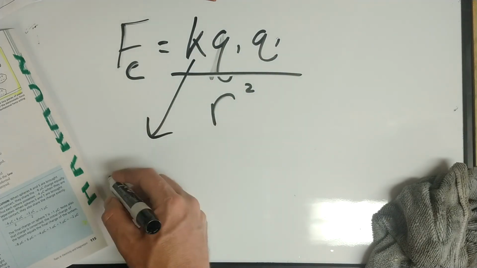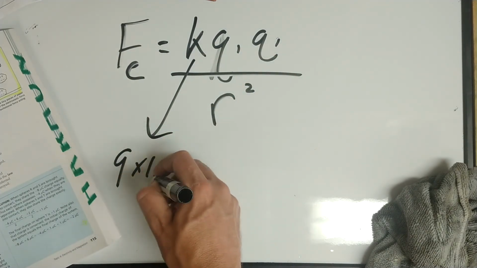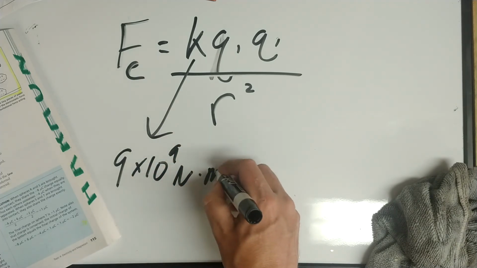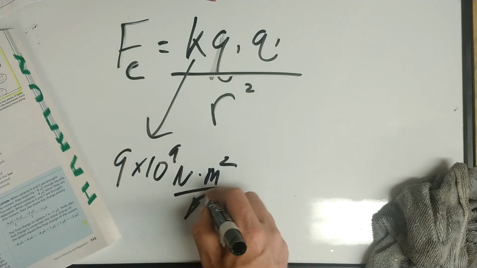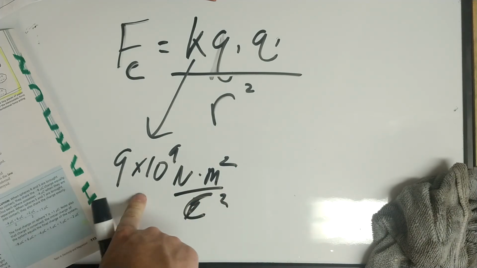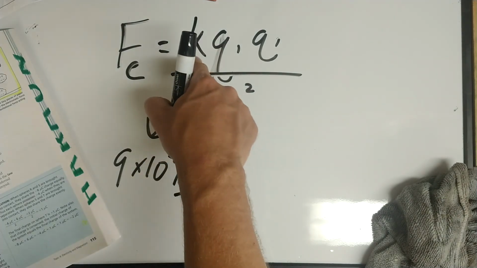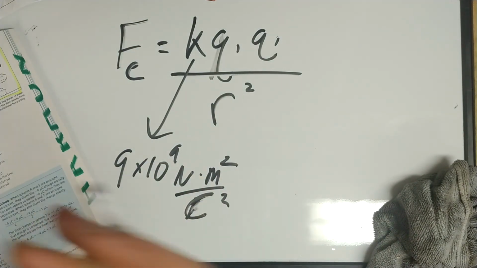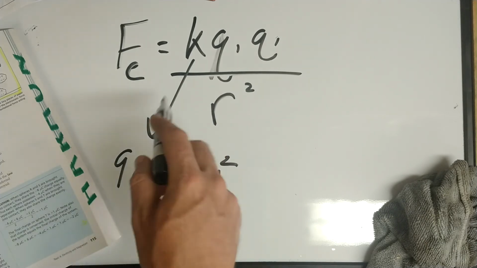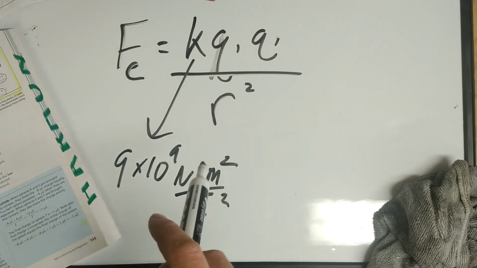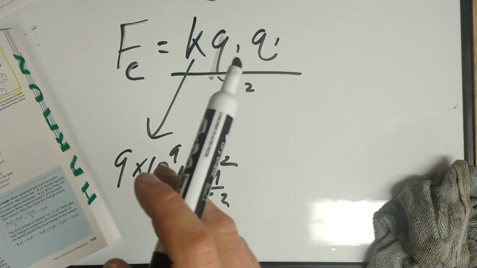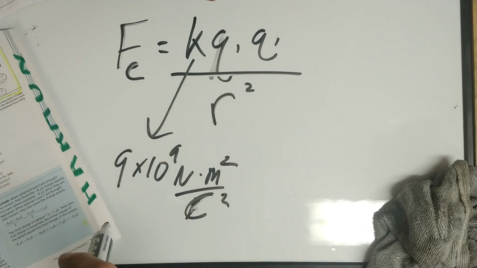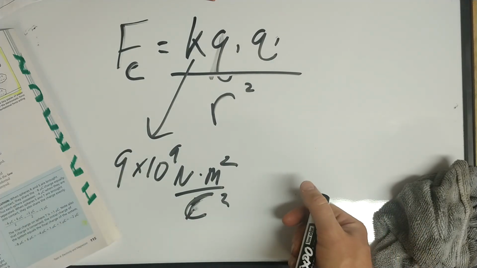k is the electrostatic constant, 9 times 10 to the 9th newton meters squared per coulomb squared. This is only in air or a vacuum. Unlike gravity, which is just universal, the electrostatic constant that we use is only good in air or a vacuum. It turns out that constant can change depending on the material separating the charges, which is super important in a lot of situations. A very useful thing.